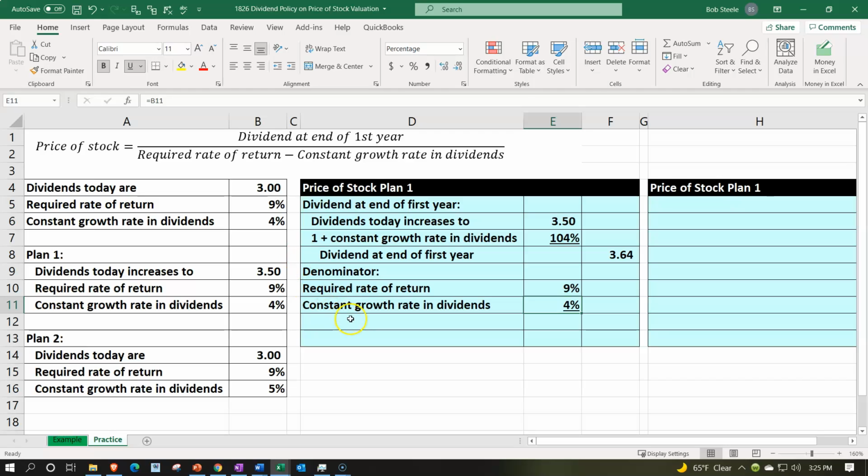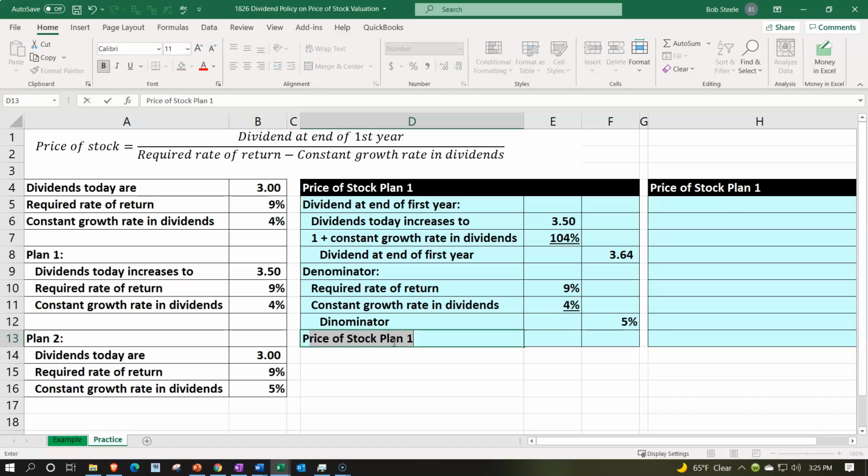We'll pull this into the outer column and call it the denominator. And that's going to be equal to the 9 minus the 4, making that a percent by going to the number group, making it a percent, the 5%. Let's do some indentation, selecting these items, go into the alignment, indenting that, and then the denominator, alignment, indent that again.